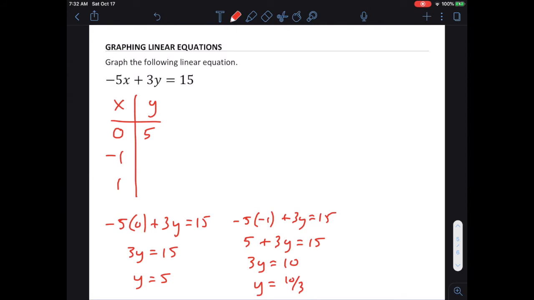And we could put that fraction in the table if we want, but it's kind of hard to see where a fraction goes on a graph. But if we just grab a calculator and do 10 divided by 3, we end up with 3.33. So I'm going to go ahead and put 3.33 in the table. Okay, so that 3.33, I can visualize where that is on a graph, whereas the 10/3 I can't. So the last one, I'm going to need to move this over a little bit, I think.